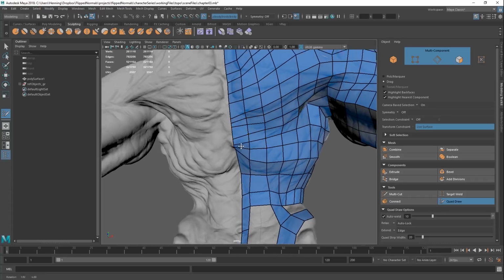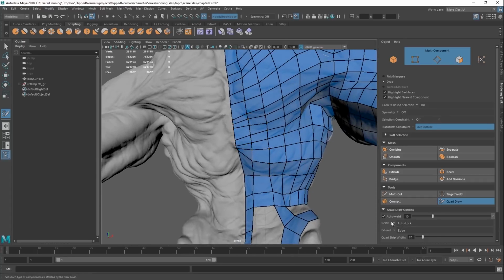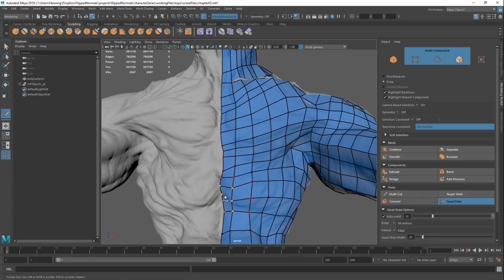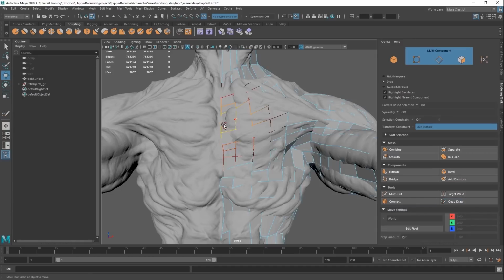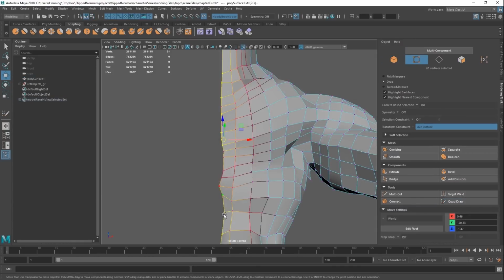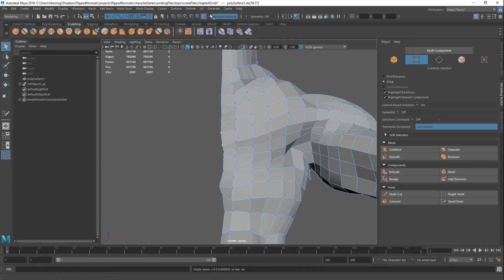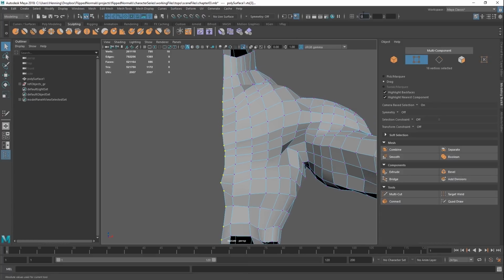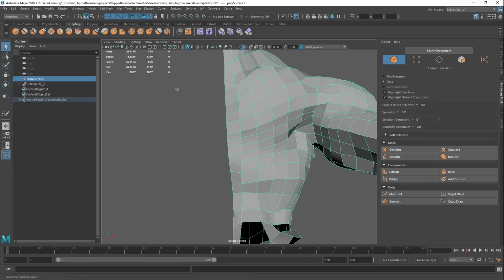One of the things I really like about doing it in Maya is that you have a full-fledged 3D software to deal with. So if you have a dedicated topology or retopology solution, you might not be able to go in and edit freely. You might only be able to do stuff on top of the model. But here you can go in and move the vertices however you want to, disconnect it from stuff, and you have all the other Maya tools still available to you.